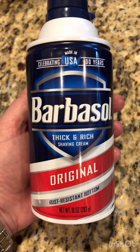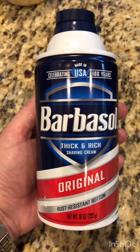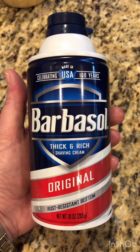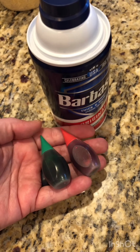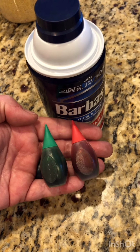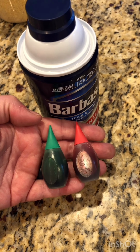So for the marble cards, you're going to need some shaving cream. It doesn't have to be this brand. Just make sure it's the white foamy shaving cream and not a gel cream. You're also going to need food coloring. For this one, I picked red and green since we're doing Christmas cards, but you can make them however you want. You can also make birthday cards in the future. So I'll show you what else you need.